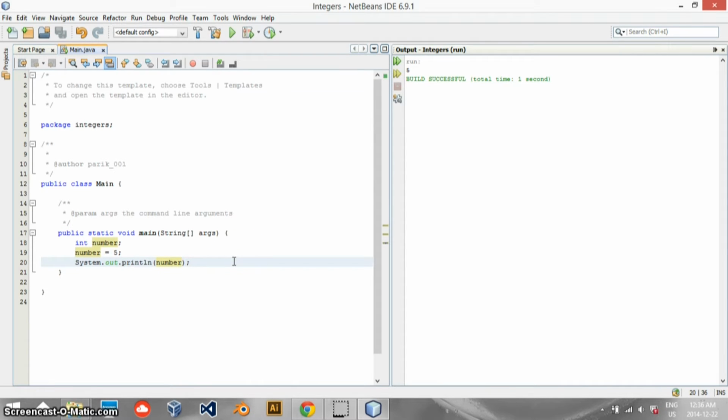Now note that this is not the same as a string. I can easily write quotation mark 5 quotation mark, and output, and still get the same result as my previous statement. However, the difference this time is that the value being outputted is now a string. And there's a major difference between string and integer. Currently, you can see there's no difference between string and integer in this case.